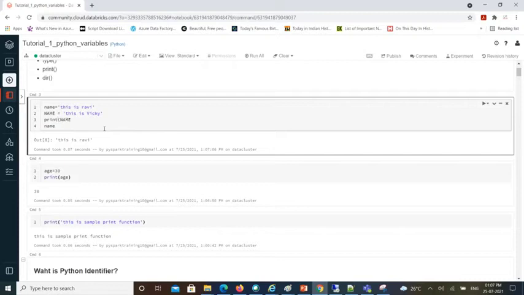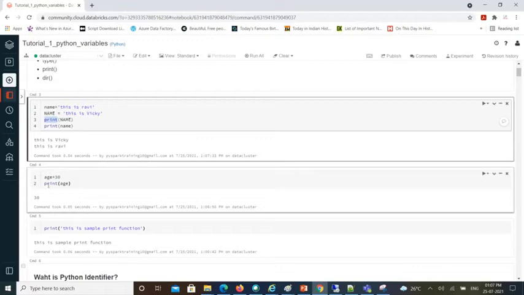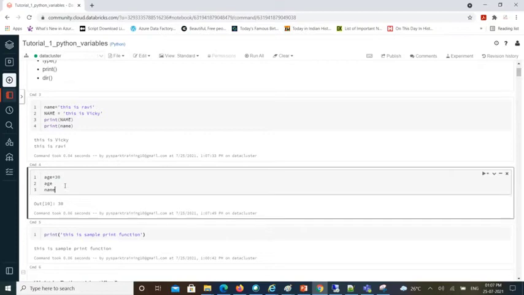That is called the print function. Print of name and another print of name. That's why, as I told you, we use the print function for debugging purposes. Now it is displaying both, you see this. That's the nature of these notebook commands. Print means you can print multiple outputs. If you're not using print, only the last output will display. If I use another variable called name after this age, only the last output you can see. So remember that.